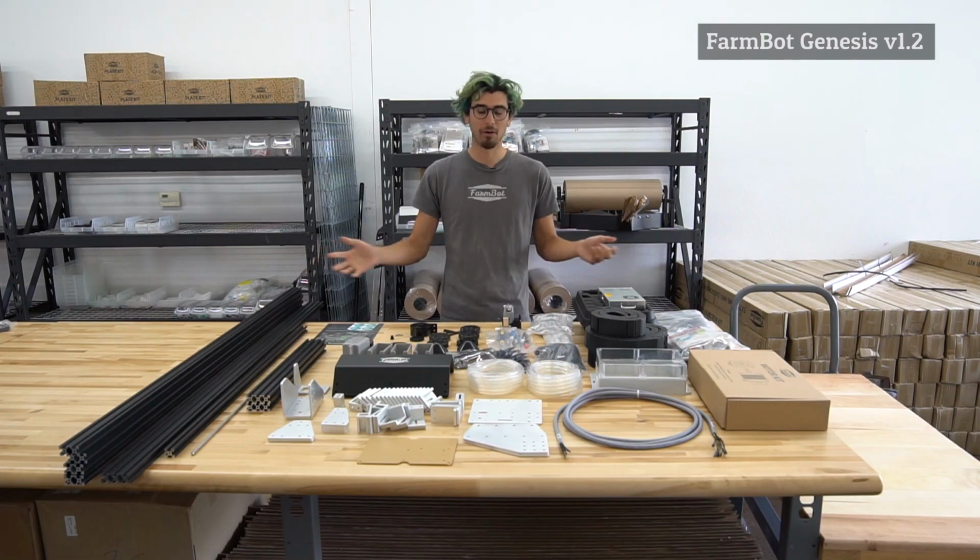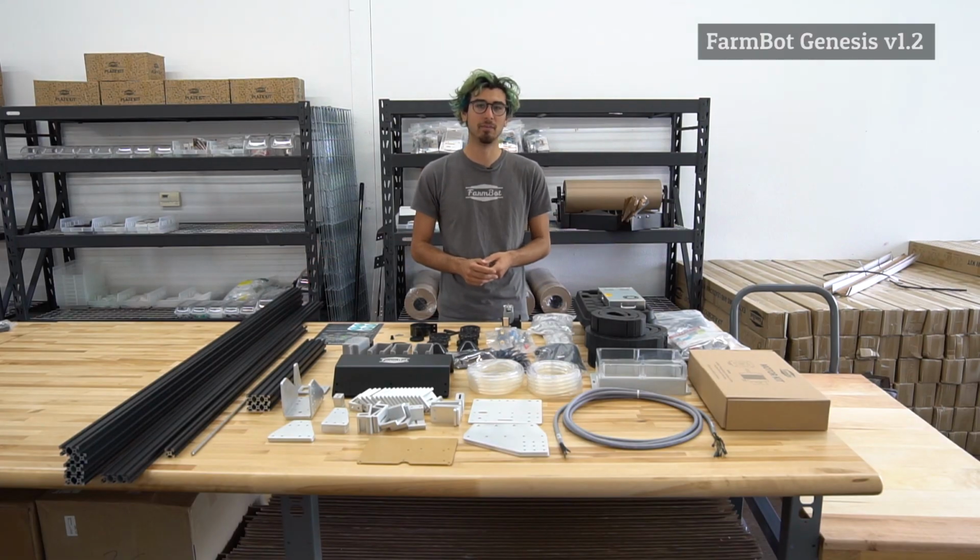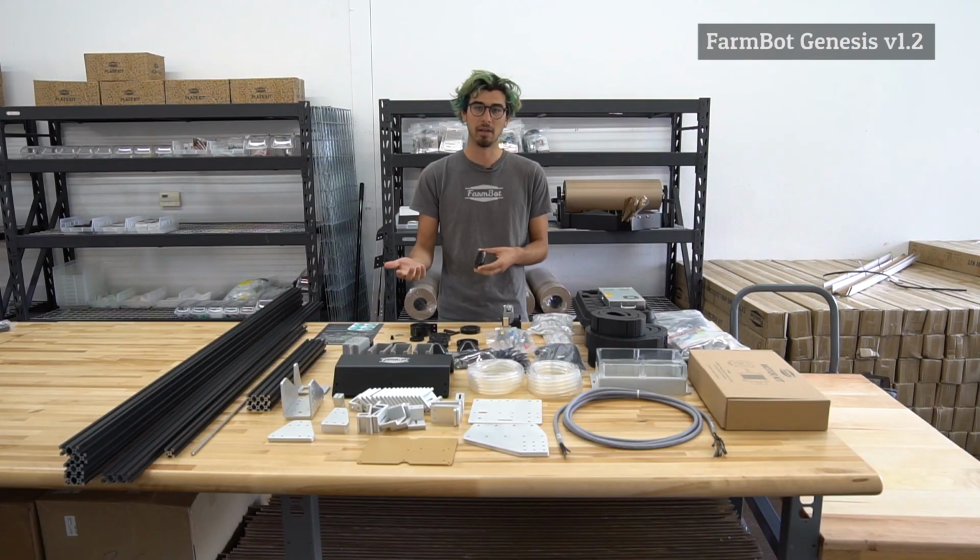So that was the unboxing of the FarmBot Genesis version 1.2 kit. Right here are all of the components included in the kit to build the 1.5 meter wide by 3 meter long FarmBot. So if you want to learn more, feel free to check out our documentation and all of our other videos so you can get even a closer look at the individual components, the assembly itself, and decide for yourself if you'd like to invest in a FarmBot kit.